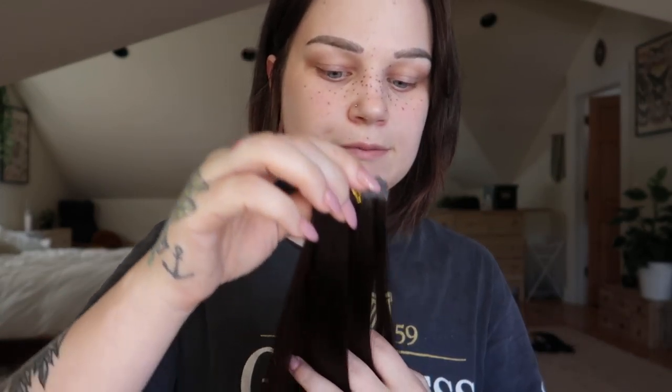So I can pretty much already tell that this probably isn't going to be enough for my whole head. Before I buy more, I want to apply them and actually see if they're good. They feel good. They feel smooth and they don't feel synthetic. These are supposed to be human hair. Tape-in 100% premium human hair is what it says. So that's so far so good. Color's good. Pretty impressed so far, actually. So this is what we have to work with. I've got 40 pieces total.